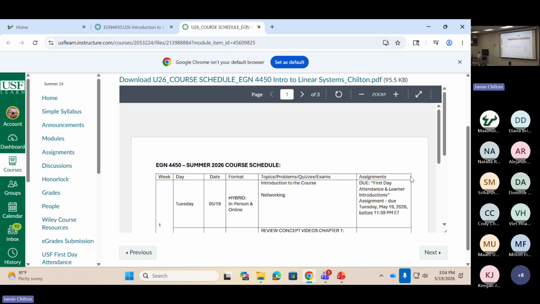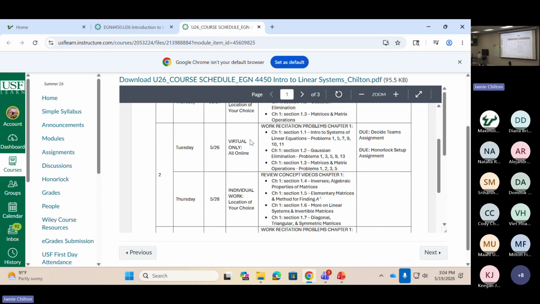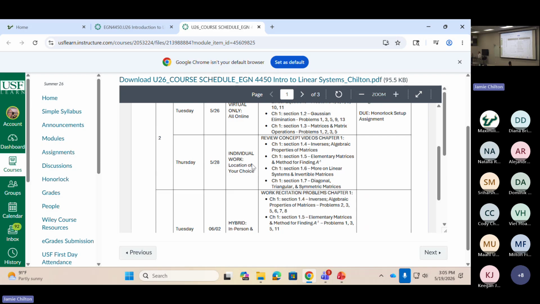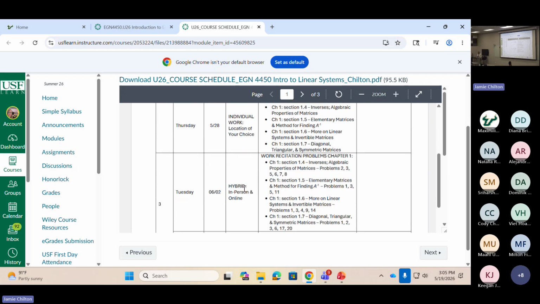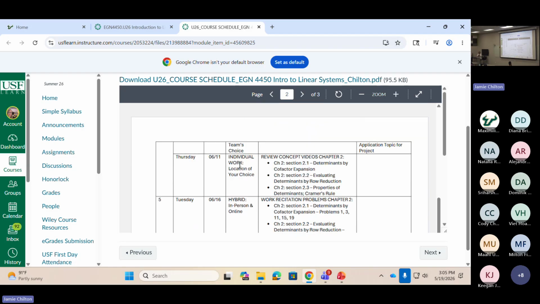Also, we have a column here for what assignments are due. So this is something that you'll definitely want to make sure that you pay a lot of attention to. So I put it all the way up there at the top for you. So do make sure that you go through it. You'll notice that it also has the format listed. So if we're going to be hybrid, or if it's going to be individual work, or if it's going to be virtual only. So you'll want to look at the modality there or format. So that'll be important to pay attention to. But you can see that it follows a pretty repetitive pattern on what you're doing. So Thursdays, you've got your content video, and then Tuesdays, we have our problems, we work together.